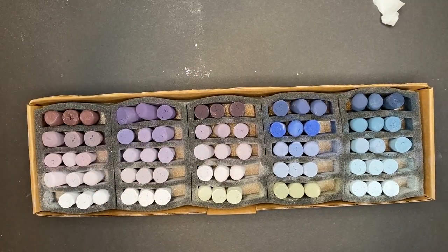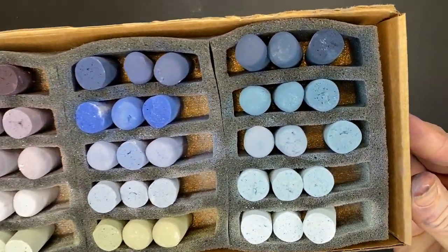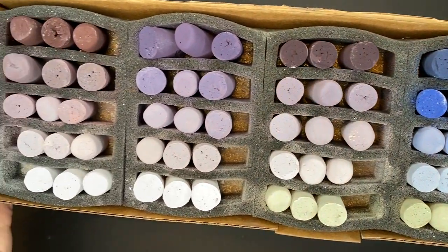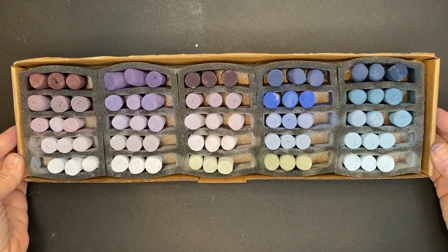Typically, I cut my pastels in half. And here they are. Aren't they lovely? Now, I want to give you another quick tip. I know a lot of companies like Terry Ludwig pastels give you a color chart where you can fill in the chart with all of the individual colors in case you want to reorder.